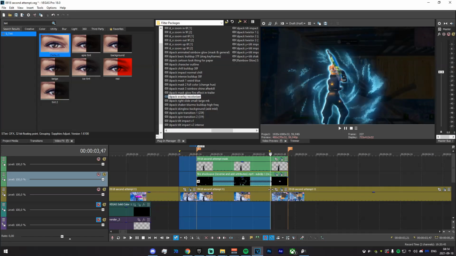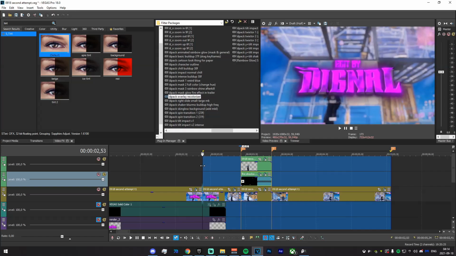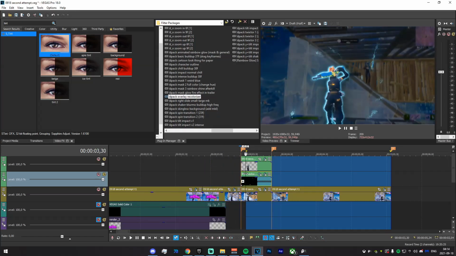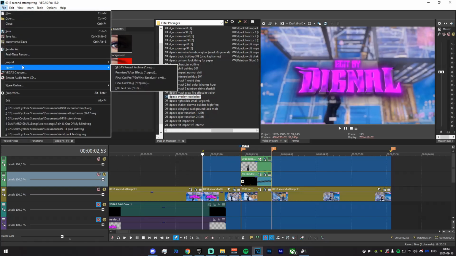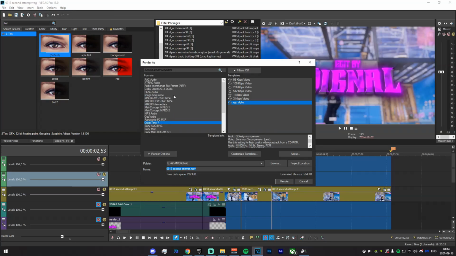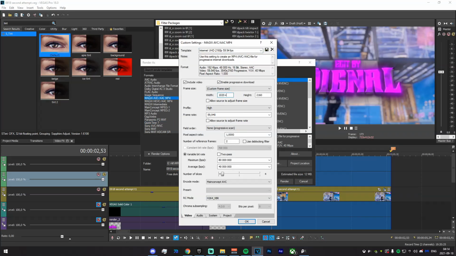Looks kind of cool. So now what we're going to do is render all of this out. Make sure you get this first initial part right here as well, because we will need some room at the start. Render this out in the highest quality you can, the quality you would render your finished product in. And once you have done that, I'll get back to you.